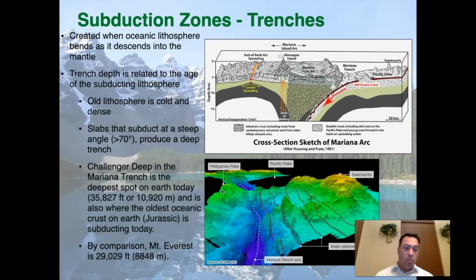And then you've got to go all the way to the top of Guam, which is the island that sits above this. It's actually the island arc that we see forming from the Mariana Trench. That's another 1,300 feet. So we're looking at roughly 37,000 feet of relief, all the way from the Challenger Deep all the way up to the top of Guam. It's just a massive thing. Like I said, it dwarfs what you would see coming from Mount Everest. And Mount Everest is no joke. It's a massive structure. This is just even bigger.